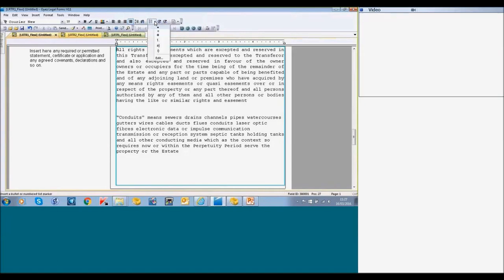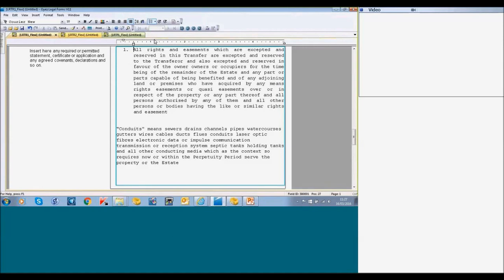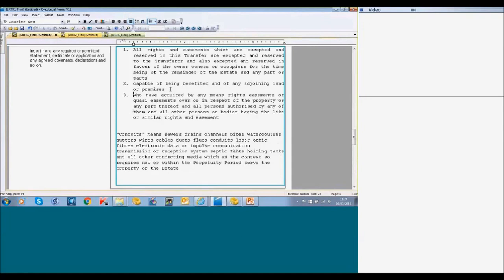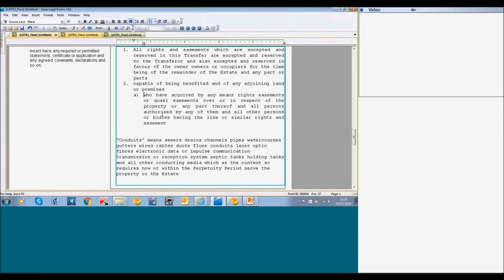So let's just show an example here. I'm going to number it. I'm going to then take some of this text. For example, I'm going to go into here, and just to show you, I know it doesn't need to go there, but also what you can do is indent as well, so that it will indent and put in.